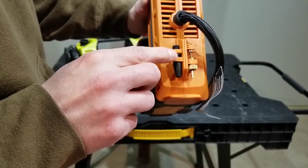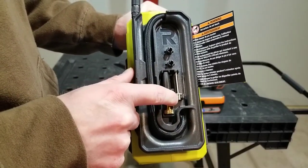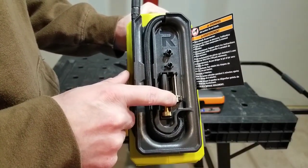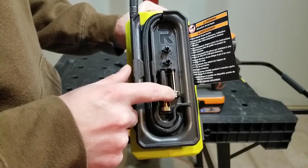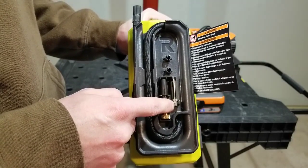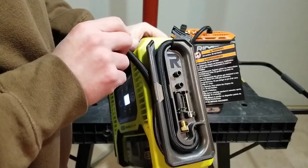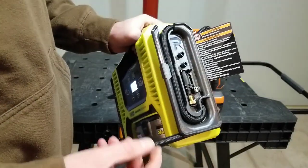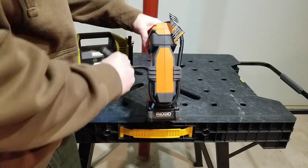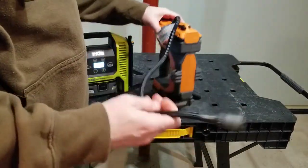Both tools come with added accessories. I do not like the way that these accessories are stored on the Ryobi. I have issues all the time with this piece right here falling out. If anybody else has this problem, let me know in the comments below. I think Ryobi should redesign this. The Ryobi has a 28-inch hose. The Ridgid has a 20-inch hose. And it hooks on right there and it comes out.